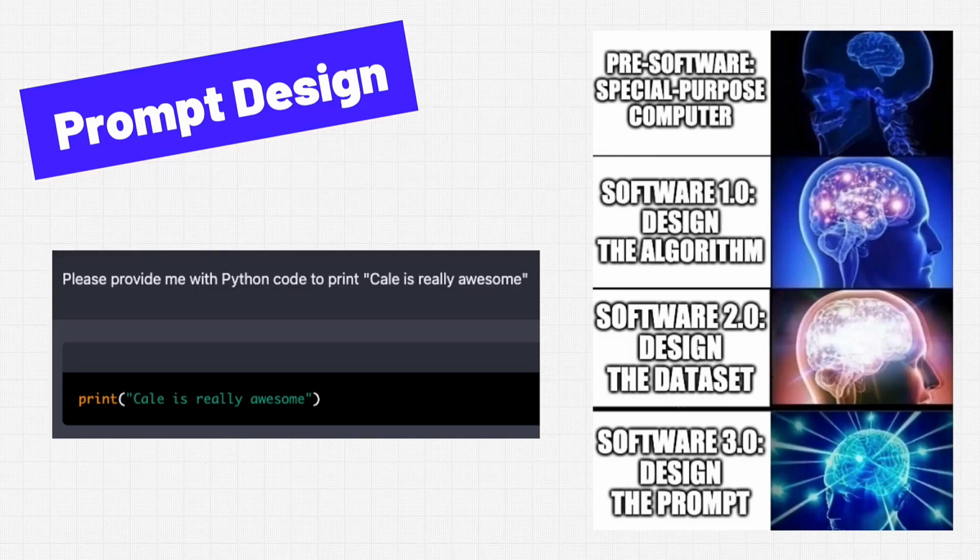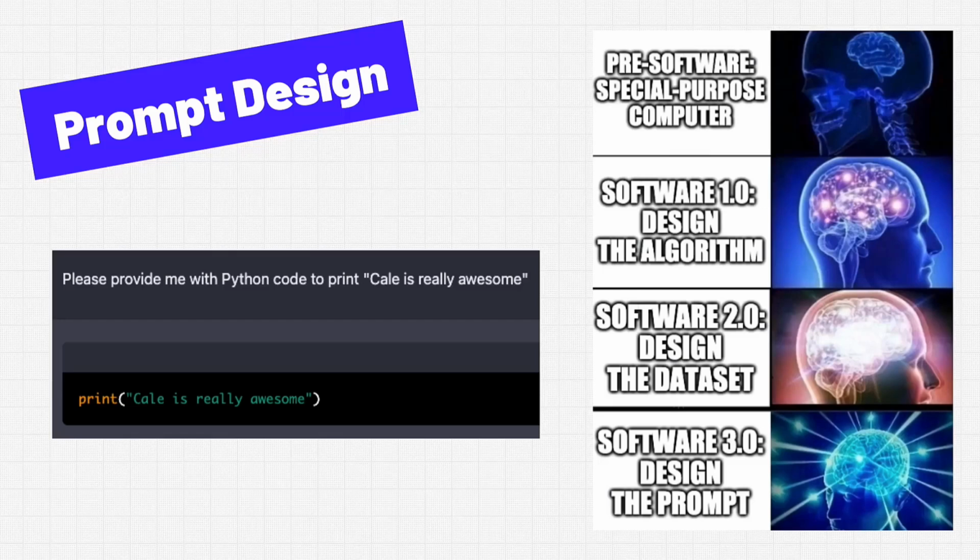GPT-3 is extremely good at generating structured content like code or Markdown. You can see in the example, if I want to generate some Python code to print "Kale is really awesome," it's no problem to do that. And actually GPT-3 can generate much more complicated code that actually works, which is very impressive.